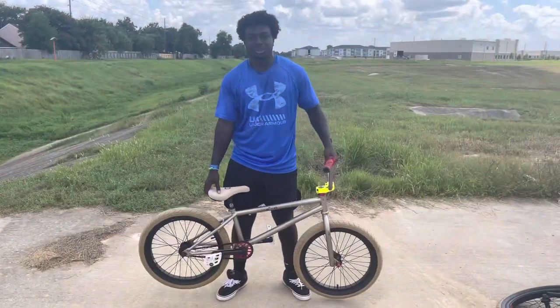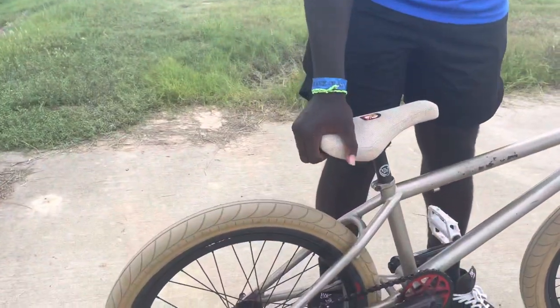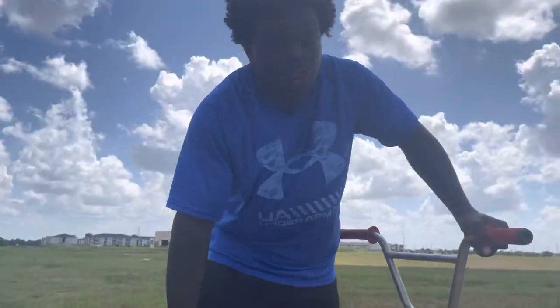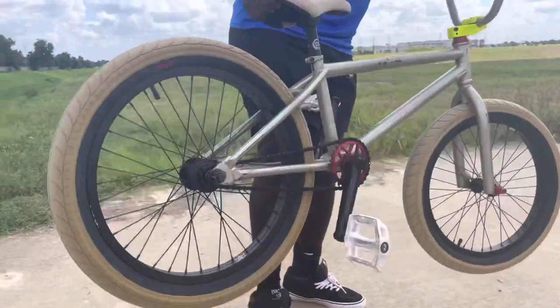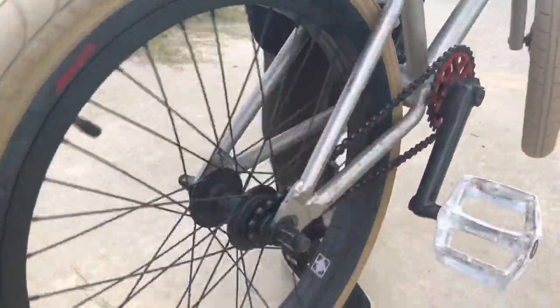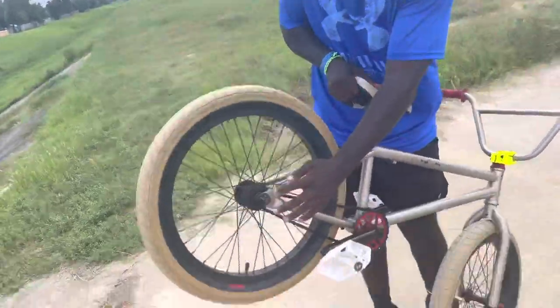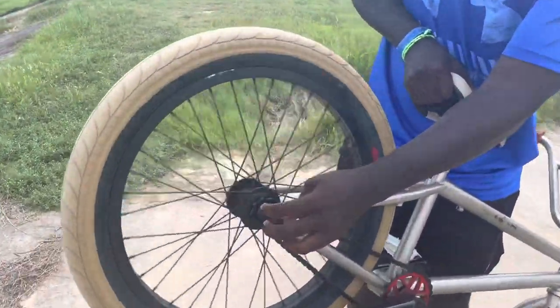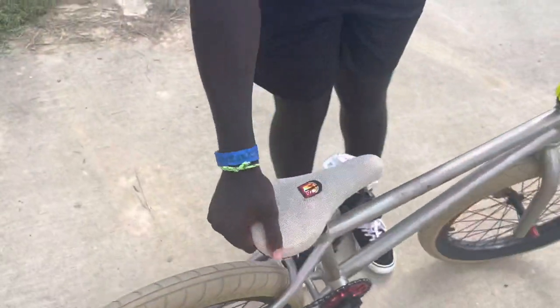What's up, guys? My name is Kareem, and I ride cassette, and I'm going to be telling you a few things about my cassette here. The most noticeable thing about a cassette that you can tell it's a cassette — it makes a lot of noise. The reason why it makes a lot of noise is because it's engaging right here. That part is the cassette right here. I'm going to go ahead and stop that because it's annoying. It's one of the cons about a cassette — it's annoying.